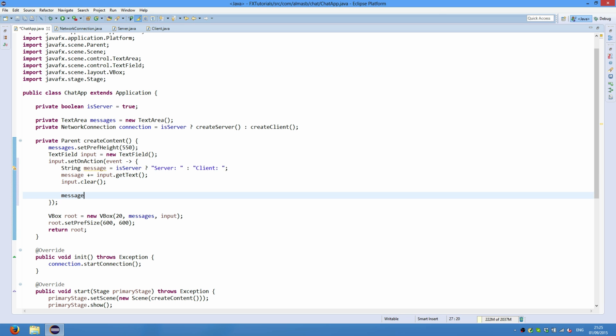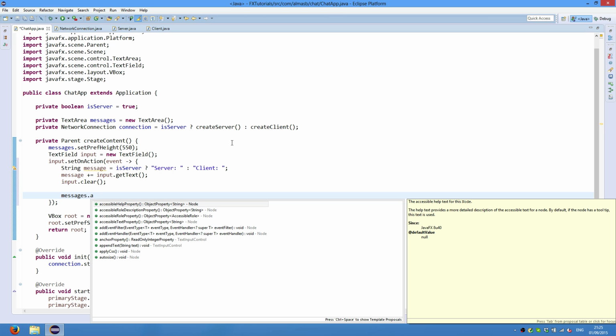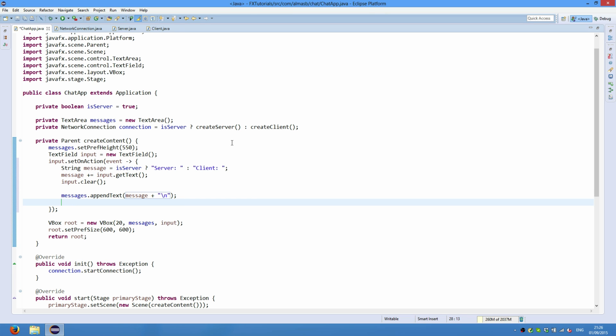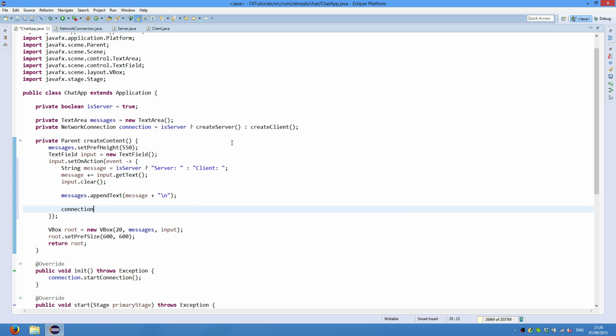We append it to the list of messages locally. So append text message, the new line operator. And finally we send it. Connection send message.